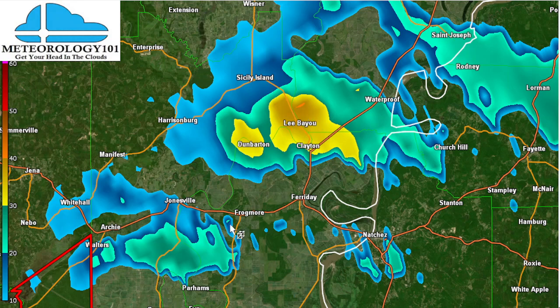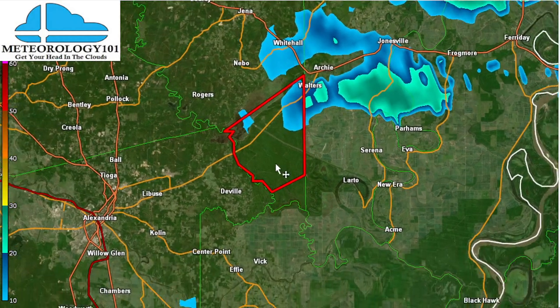So we've seen that at 40,000 feet on the cross section on the volume scan. This one down here, 29, 30,000 feet. That's pretty much all you're getting out of that. So that's pretty weak.